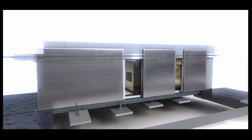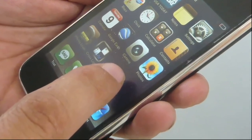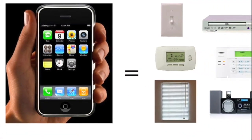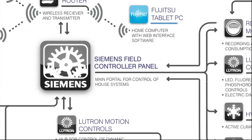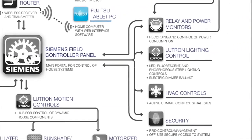A complex building control system, utilizing an easy to use iPhone application, allows control of the house from wherever you are. One of the great things about the iPhone is there will be one application titled Energy Use. It'll have a little meter with the dial rotating. If you click on that meter, it will show you every device in your house that's using energy, and it will give you control to toggle on and off those devices. Giving the public a device that shows them where they're using energy — we see that as a real positive. We think that will affect how one uses energy.